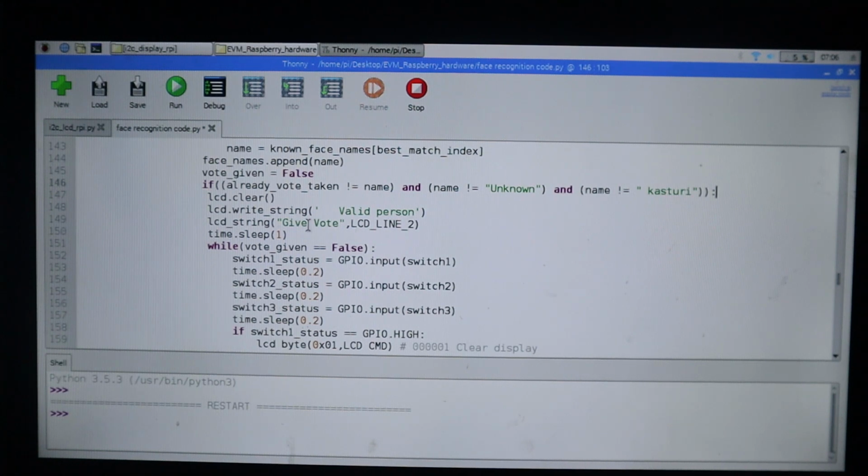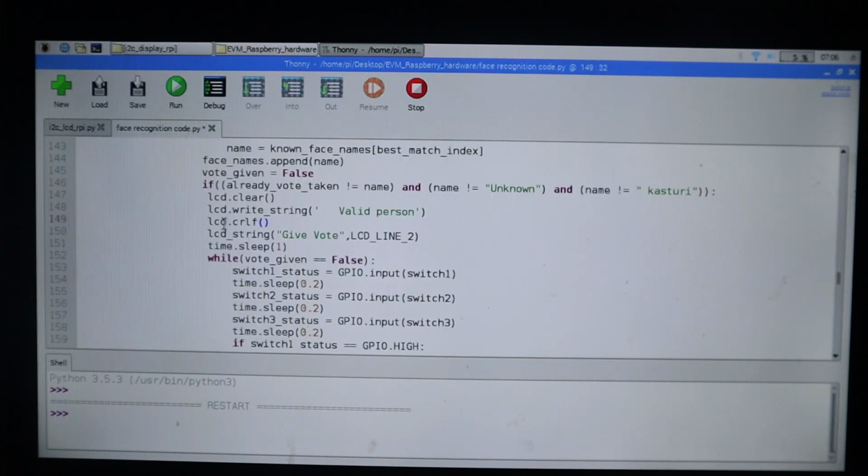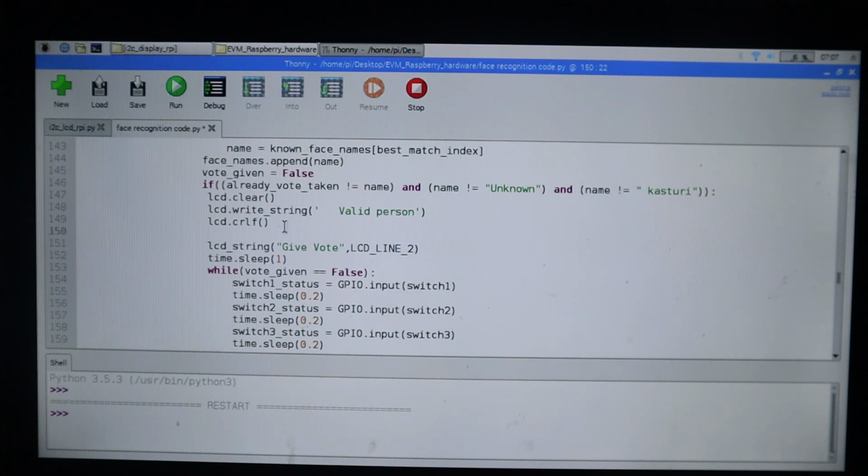Then again you have to print give out on the second line. How to print on the second line? Very simple, I told you. Copy this command and paste, and then you have to print this. So again copy this and first paste here. After that press enter and paste that one, this one.